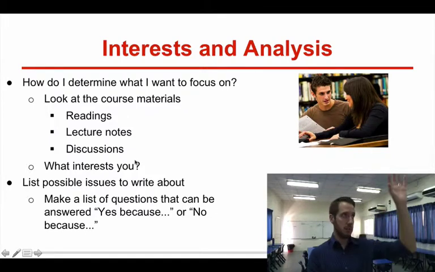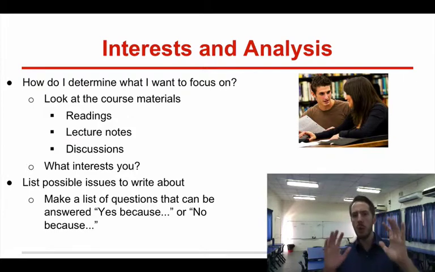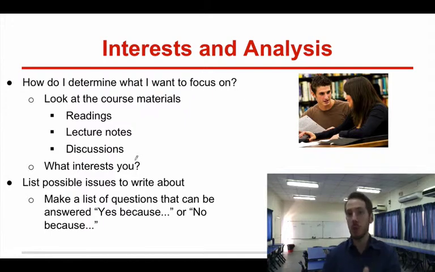So once you've determined what you need to do for this assignment, once you've determined what kind of argument you're going to write, now you've got to think about, well, what's my topic going to be? Now, a lot of us can get stuck on this very idea because it just seems so overwhelming. So what do we do? First, think about what you're doing in your course.